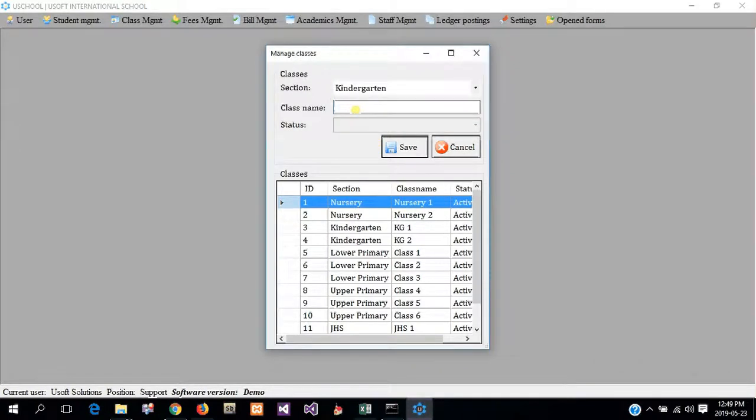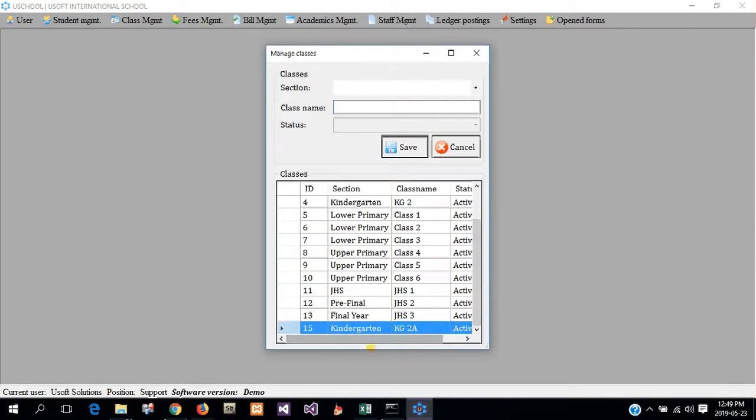Now, I can create any class under kindergarten with any name that I like. So let's say we have KG1, KG2. Maybe we have KG2A as a class. I can add it and we see it added to the list.